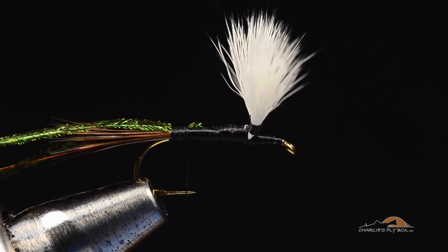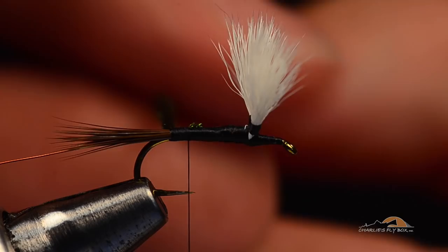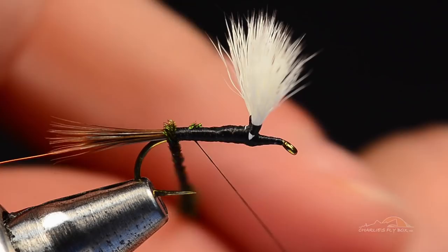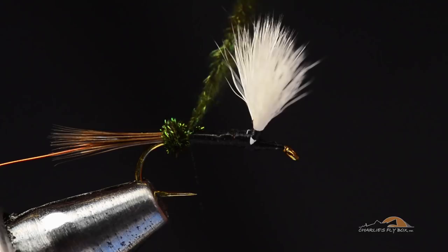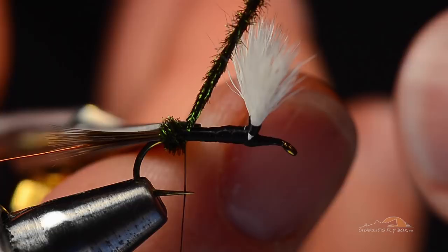So now what I'll do is I'm going to take this peacock and I'm going to roll it in my fingers. And you don't want to roll too much here, but what this does is sort of cord it up into a rope. Now I'm going to start to build my first ball of peacock back here at the bend. And you can see I'll kind of roll that as I go. Put 2 turns, third turn right through the middle. And then I'll tie that peacock off with a couple turns of thread. And I'll clip that out.